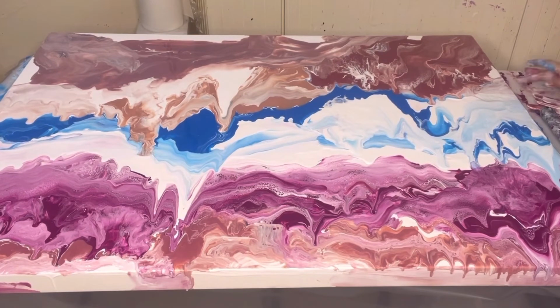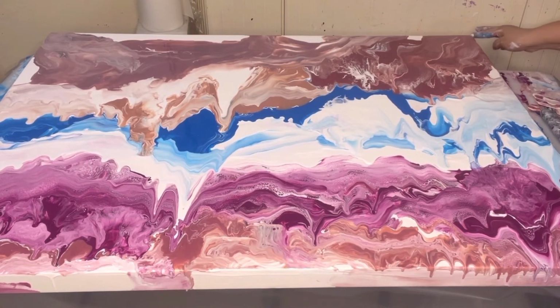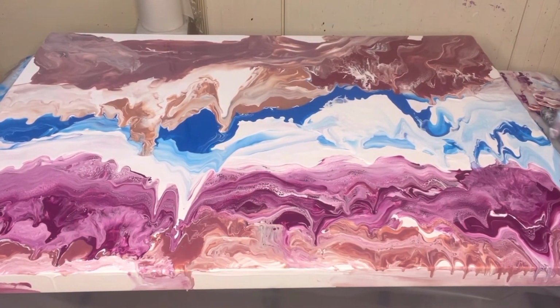I use the same color for the edges here, so I don't have a different color. There you go. Edges are killing me. That's okay. Once it dries, I could always go over the edges with a little bit of the same exact paint so that way I don't have different colors going into those areas.